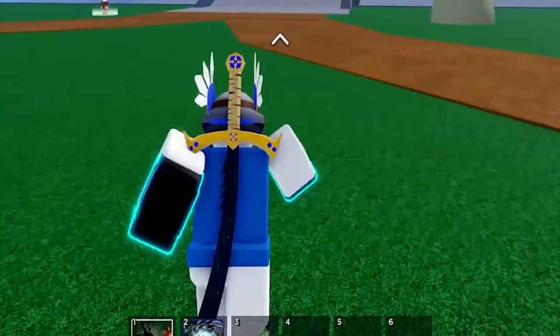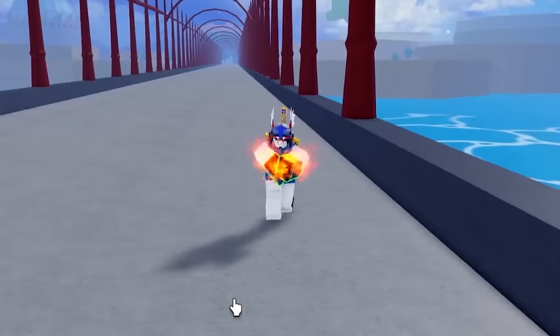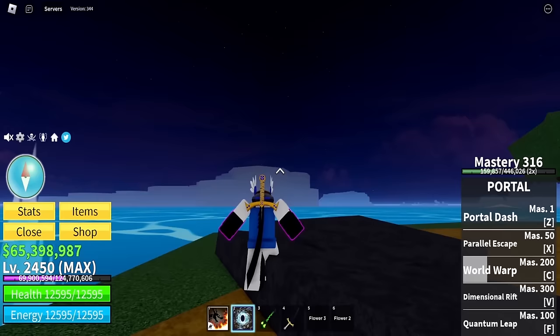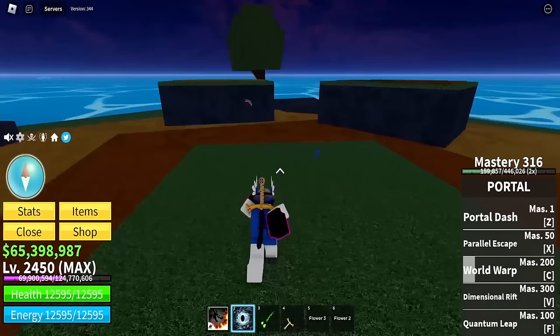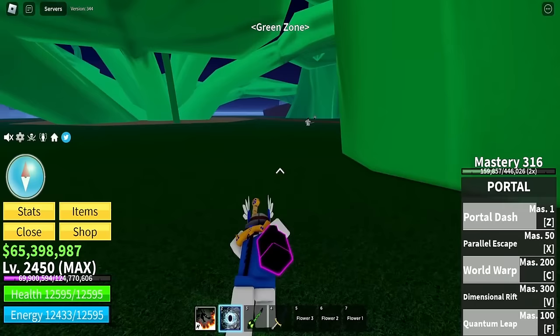There you go, and we got the red one, and now we only need the blue one, which only spawns at night. So we need to wait till it turns night. Like, bruh, I guess we'll have to. All right, guys, as you can see, it's night, and I found the last flower, which is the blue flower. Let's collect it. And there you go. We got the 3 flowers we need for the V2 version of Cyborg. Now all we do is go back to the alchemist and finally upgrade our race.